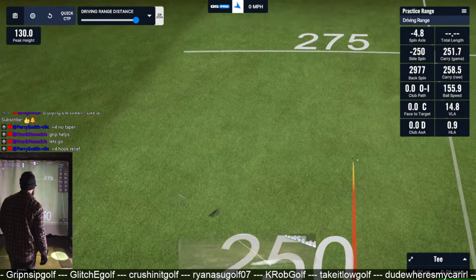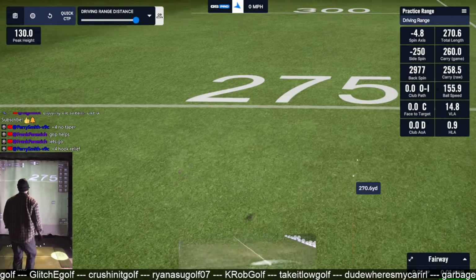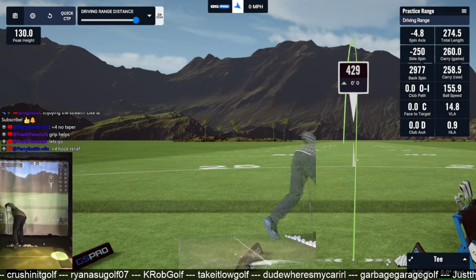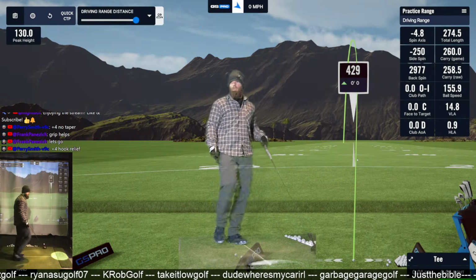Spin right now, the speed's not bad. The launch is good, 2,900 though on backspin. Another tight draw though. That feels very repeatable too.